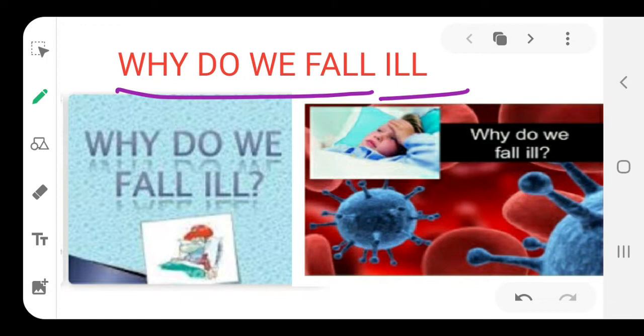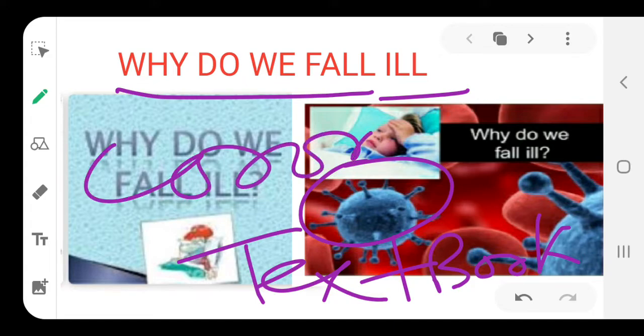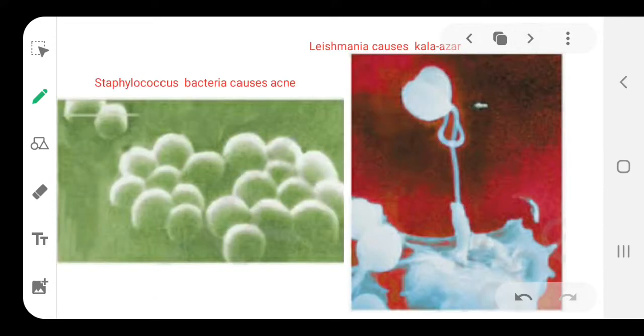Make sure that you go through the literature of the textbook before you move into the tutorials, because these tutorials are a supplement, okay? As you can see in some pics, there are some diagrams which are more familiar to you now, like the coronavirus. We will read about some of these microbes which affect our life directly or indirectly. Let us begin. These are some photo shots from your textbook only, okay. So, please go through them properly.